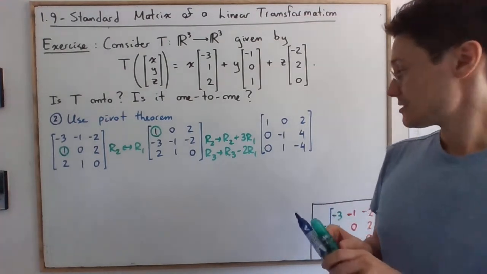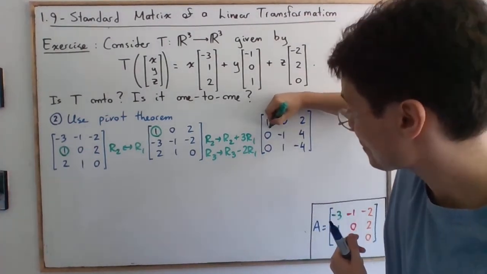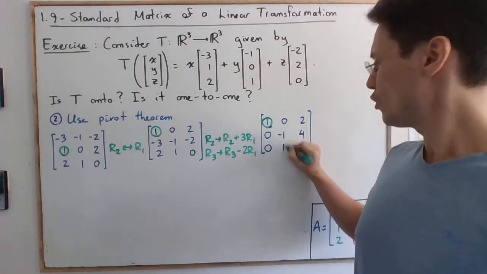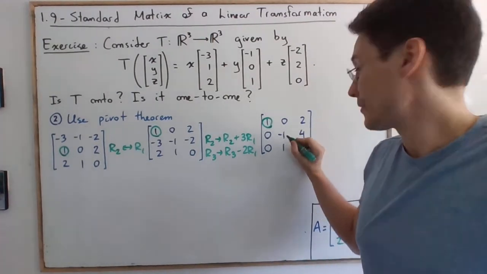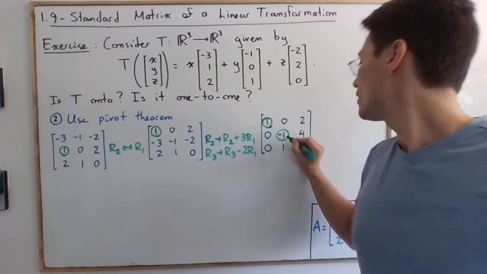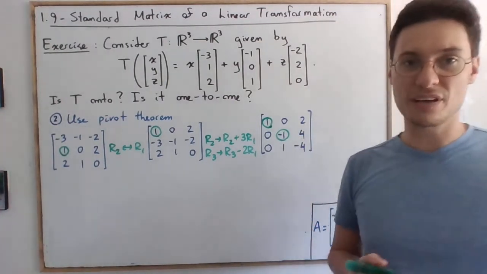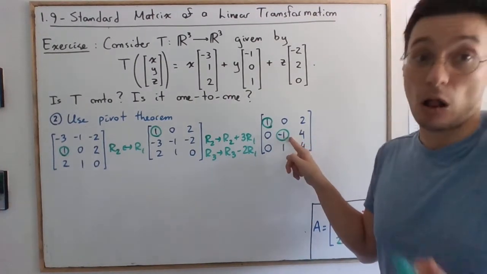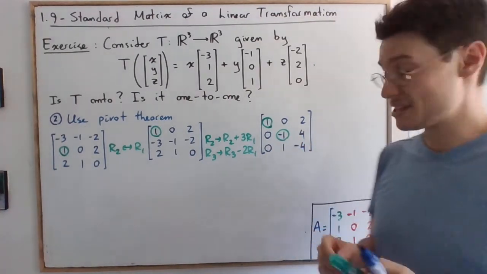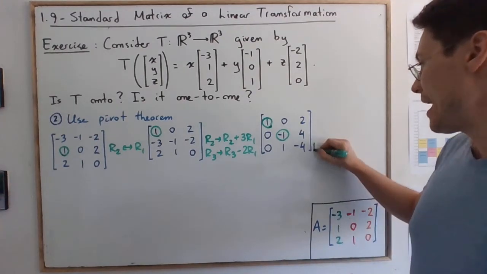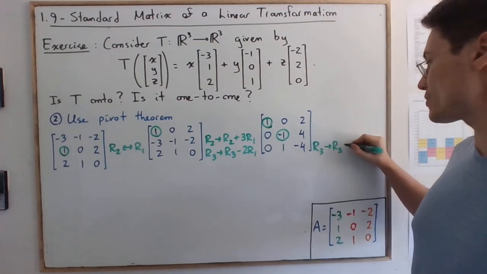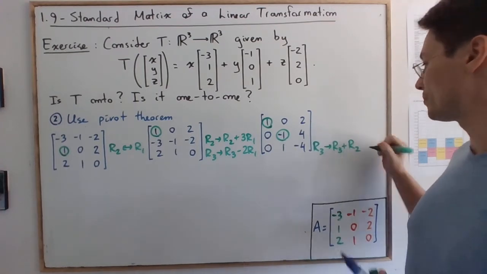After that, we have our pivot right here, and we want to select our second pivot. So we could take either one, right? One or negative one, we're okay with either entry. So let's pick the one that is already at row number 2 because it eases our work. And perform row 3 becomes row 3 plus row 2.